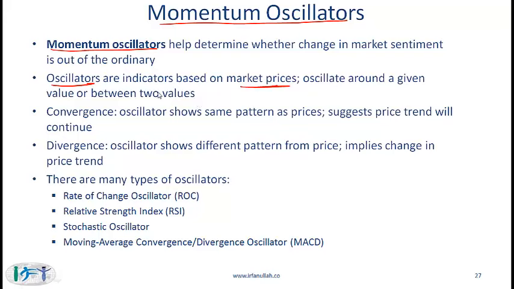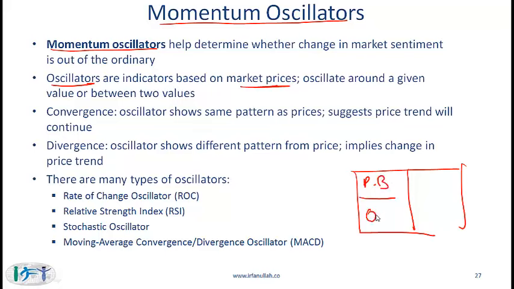Now, just to connect this with the earlier slide, we talked about 4 different kinds of indicators. So we said that they are price-based indicators, and then we have oscillators or momentum oscillators. Momentum oscillators are also calculated based on price, but they are a little more sophisticated than the 2 basic price-based indicators that we talked about earlier. And then later on we'll talk about the 2 other types of indicators. But right now we are on momentum oscillators.